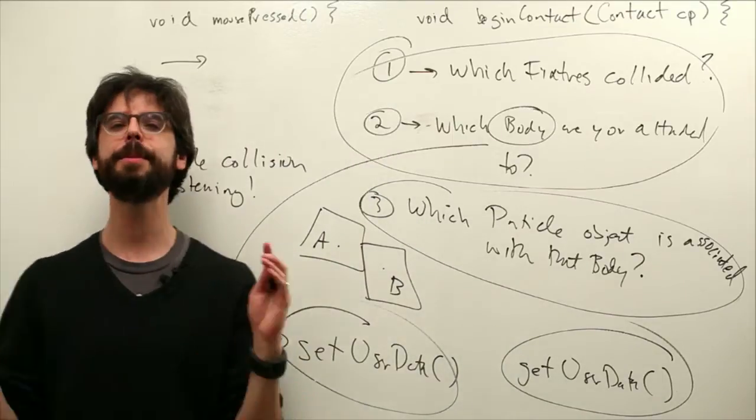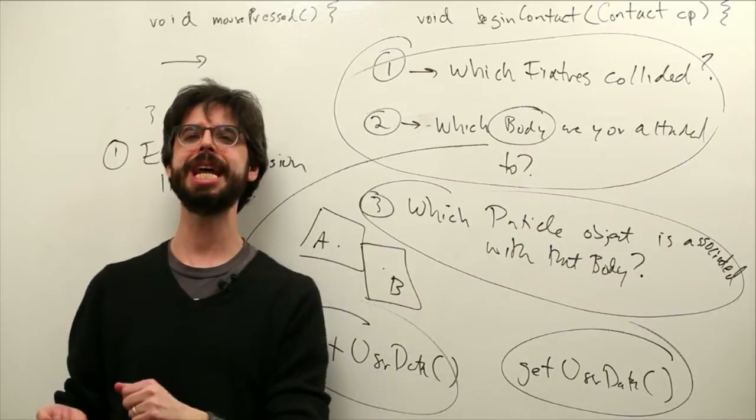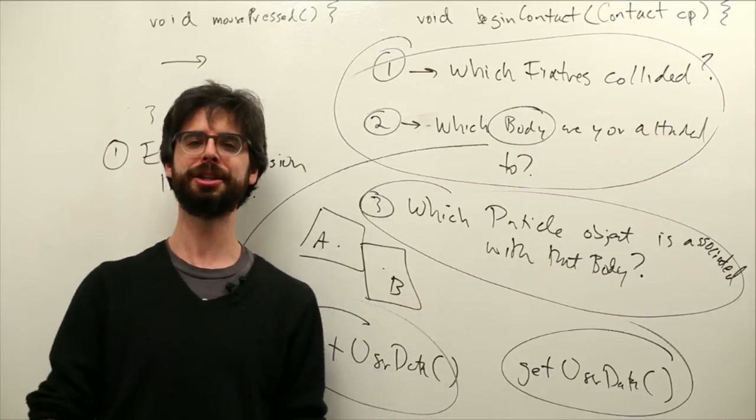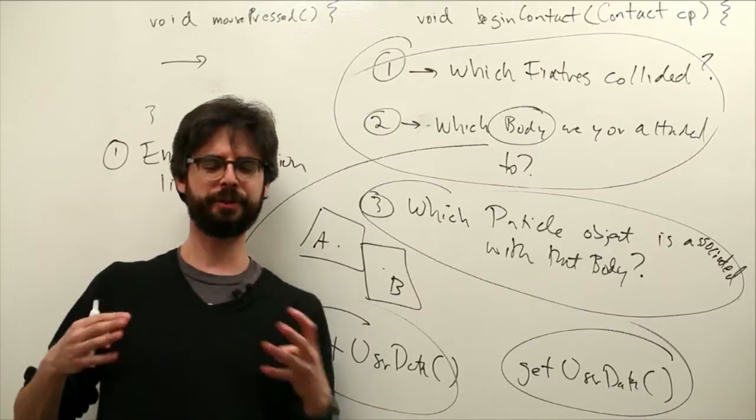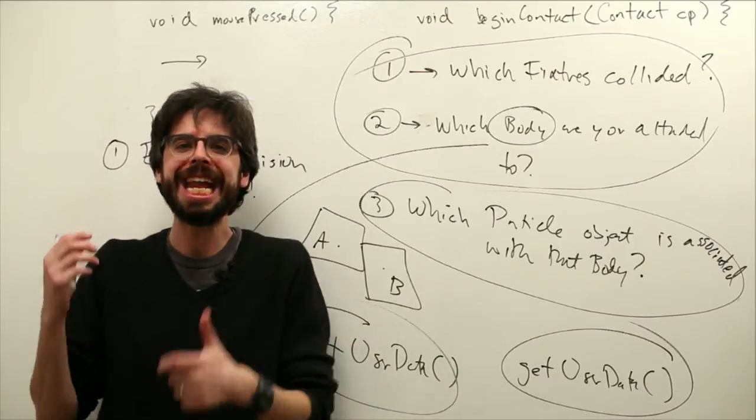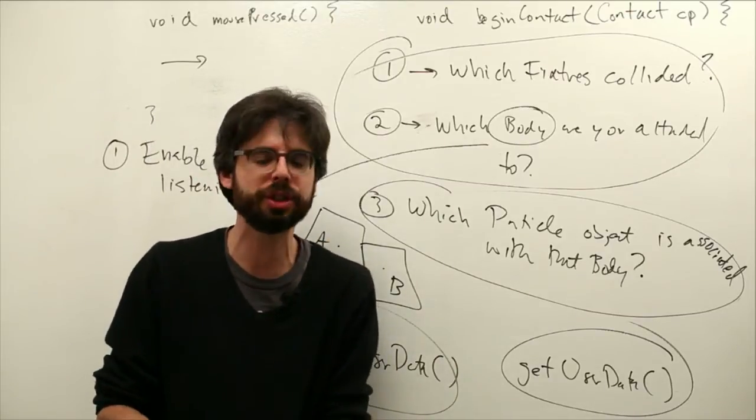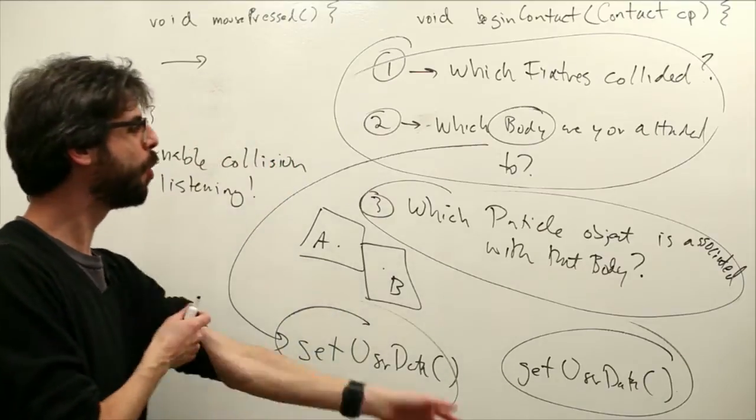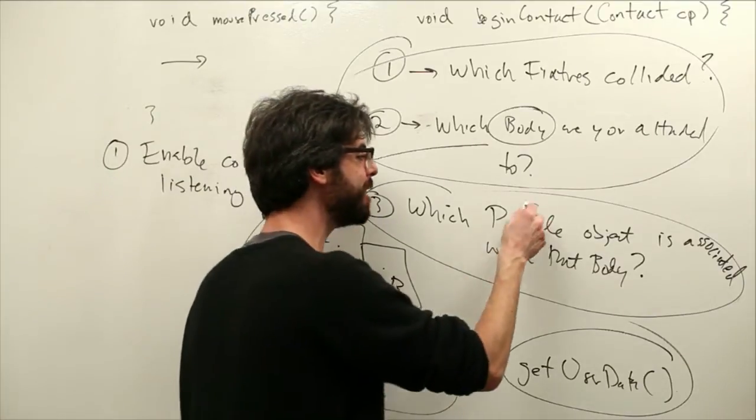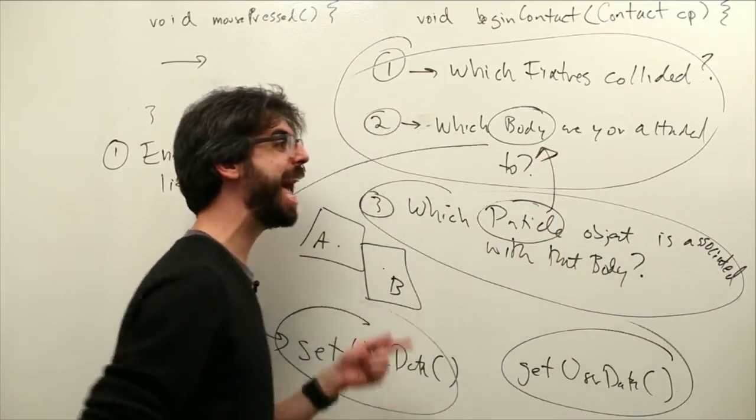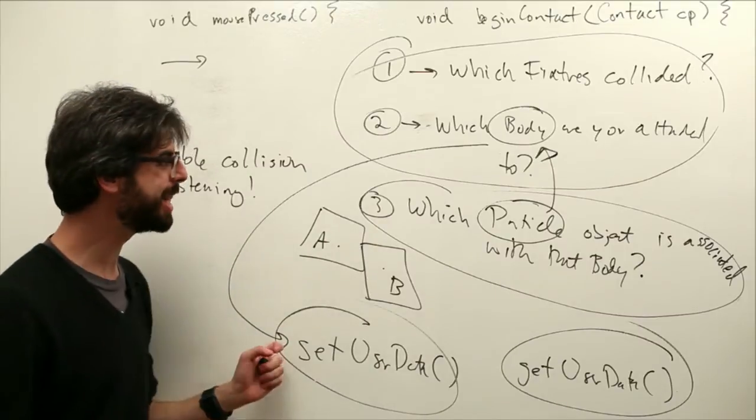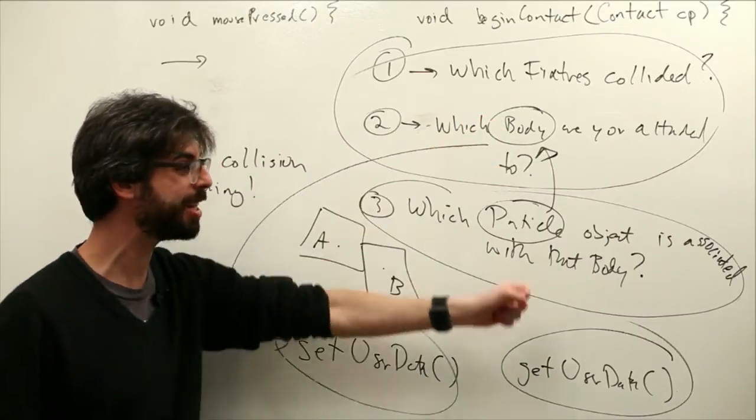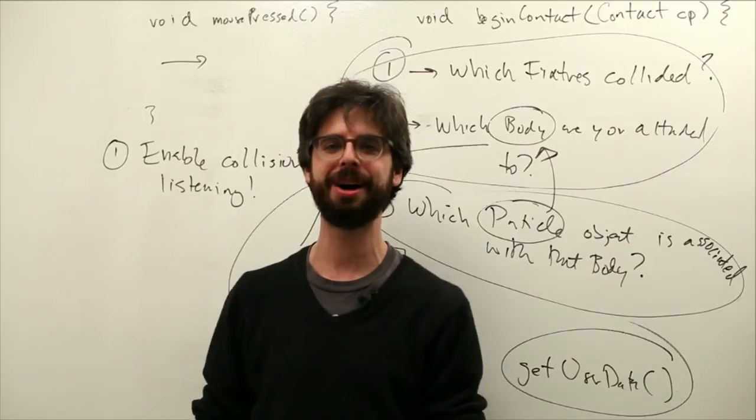What do they mean? We're allowed to say, hey, I made a Box2D body. I want to give it a name. I'm going to set its user data to the string Jane or the string Fred. You could assign any object as that body's user data. Anything arbitrary. What we're going to do is assign the body's user data that particular particle. So that later when we know which body has collided, we can get that user data back out.